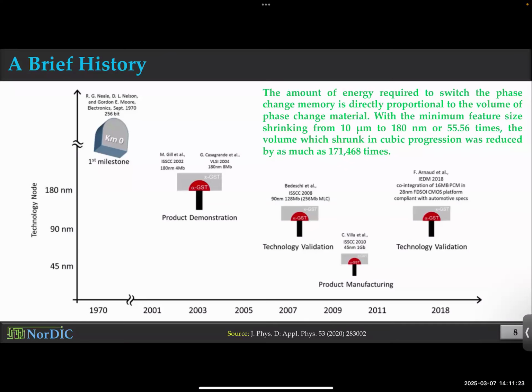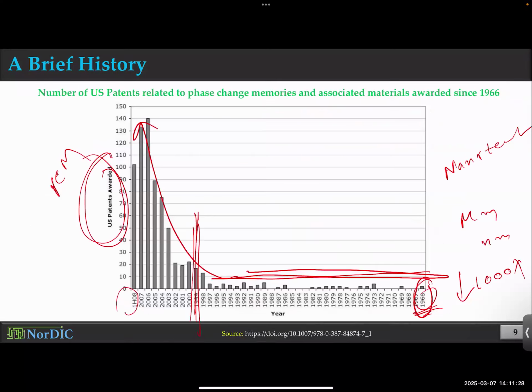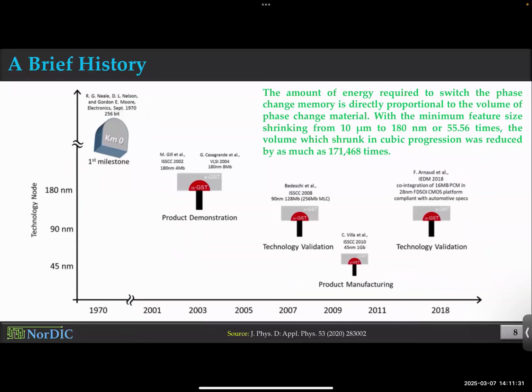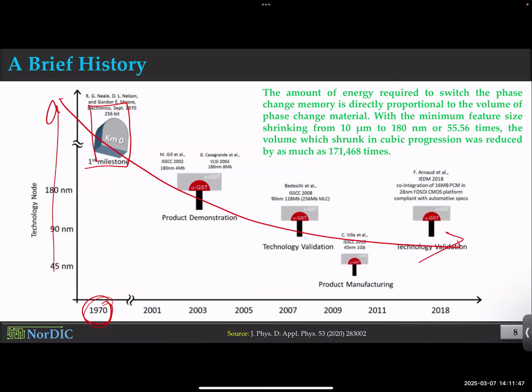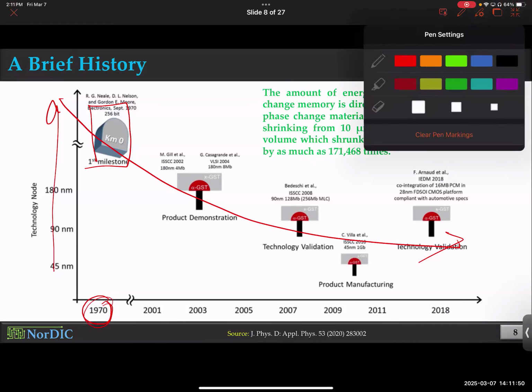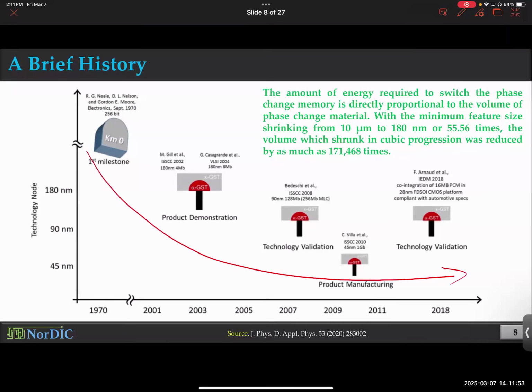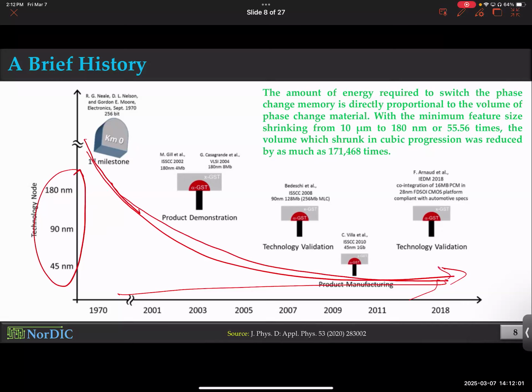Okay, since we, anyways, fast forwarded, let me backtrack and cover these slides basically, right? So we covered this slide. Let's cover the slide right before it. Notice in 1970, you used to have a technology node that was, you guys know what technology node is, right? This is the size, basically the gate size of the transistor. So we used to have bigger transistors. Now we have smaller transistors. Super simple. And basically, by going through the timeline, you see we are making the transistor technology smaller, and at the same time, the PCM themselves are becoming smaller.